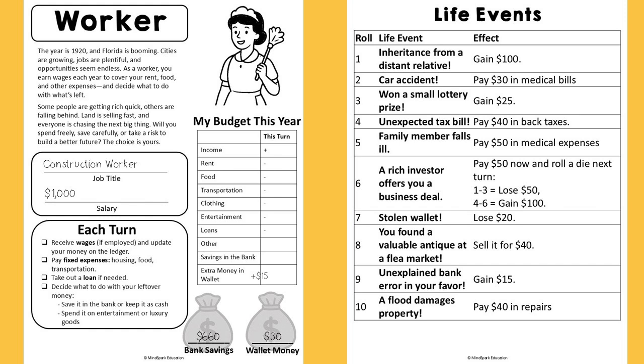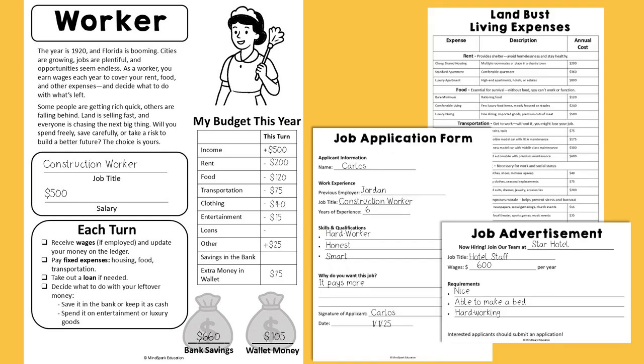Now, Carlos is our worker. He won a small lottery prize this round, so he's feeling great. However, Carlos works for Jordan's company, and he's just learned that Jordan has cut his salary in half. He has $660 in savings and $30 in his wallet. He's been living a pretty comfortable middle-class lifestyle, but if he keeps it up, his personal expenses are going to exceed his income by $125. That's not sustainable with his savings, so he's going to need to cut back. He chooses to lower his personal expenses and apply for a job at the nearby hotel business that is offering to pay more and has an opening. He's also going to keep the extra money that he has in his wallet. Never know when you might need some.